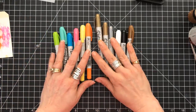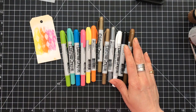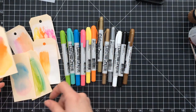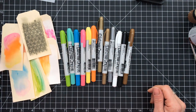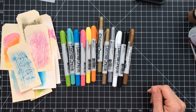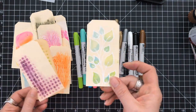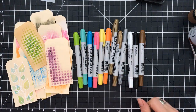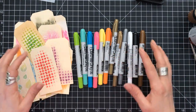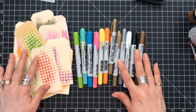Now I do have the entire collection of these. All the colors are out. I believe there is one color that's missing. There's always, when he comes out with new products, one missing. So here I'm just pulling in all the different tags that we did to play around with it. I do encourage you, if you have these, give these techniques a try or come up with your own techniques. Let's see how the product can work for you. Just because it has certain properties doesn't mean we cannot create a card or anything else we want to with these products. Make it work for you.